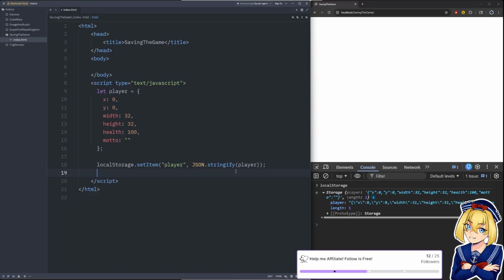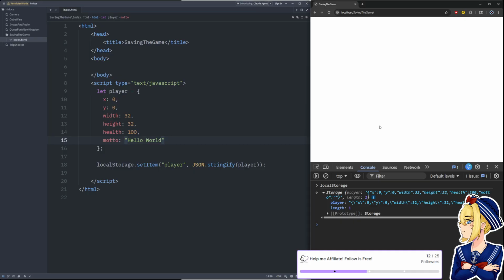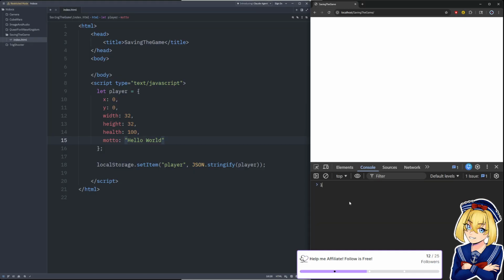So then we can say, well, I wanted the motto to be hello world or something temporarily, and we're going to save it in here so we can check the local storage, and we can see the hello world is stored in the local storage, right?